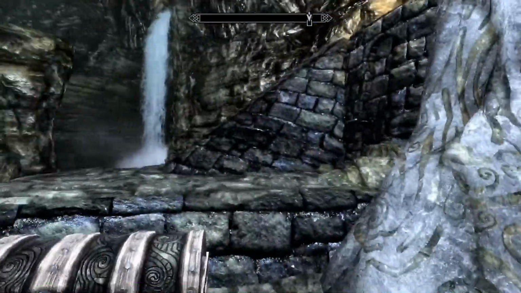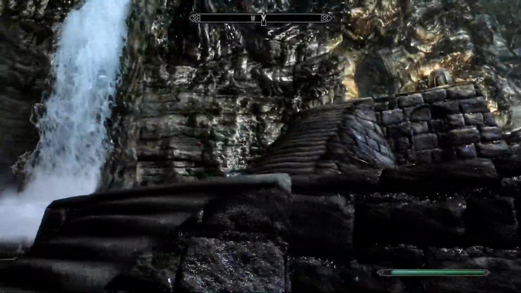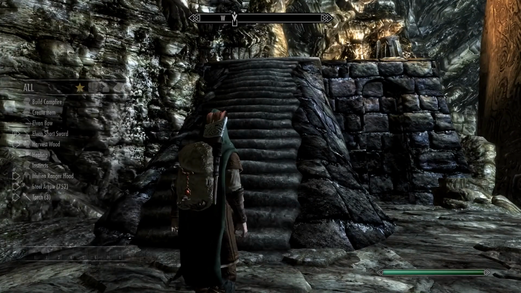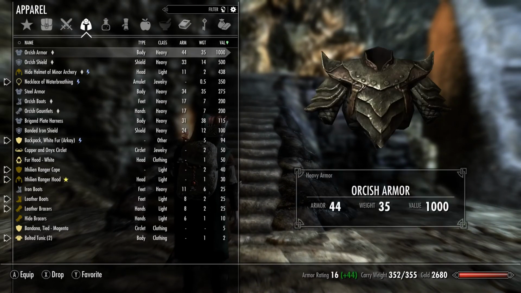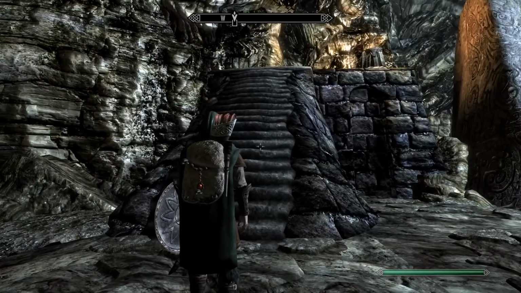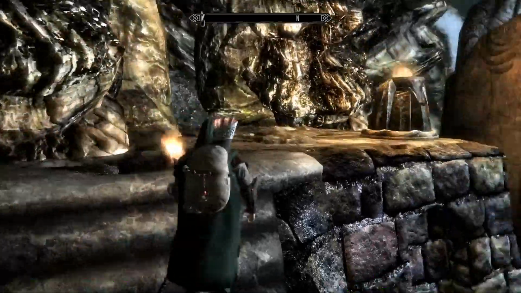All right, and that was Bleak Falls Barrows, guys. So we are gonna get out of here. We are out of here. Let's go ahead and equip our... Oh, we also need to quickly re-equip the... There we go. Now re-equip torch. All right, let's go. Let's get out of here, son.